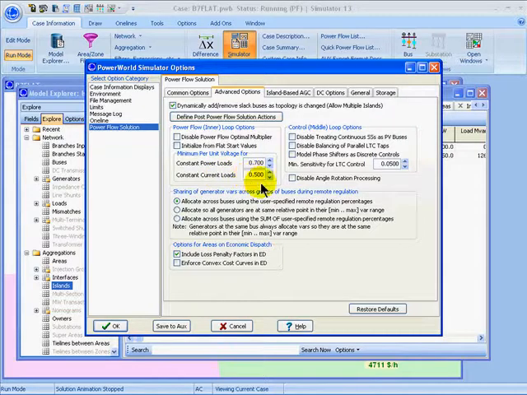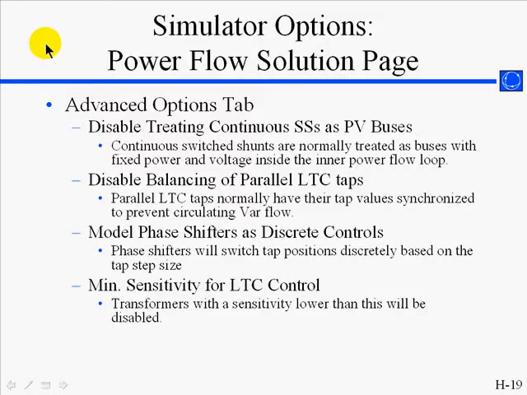What that means is that there is a function which has a continuous first derivative that basically causes the effective power at the bus to start to drop off from the nominally specified amount if the voltage at that bus gets below this value. So essentially, to disable this function, you would set these values to 0. Other advanced options are described on the next 2 slides.